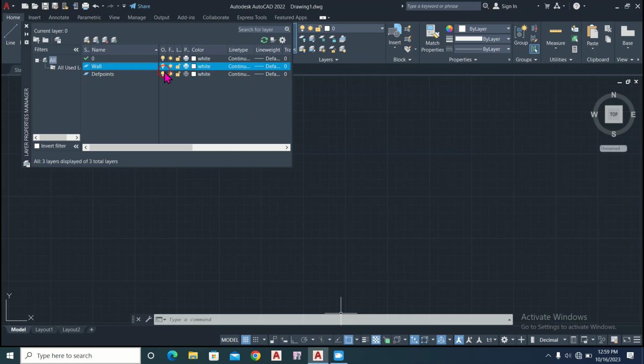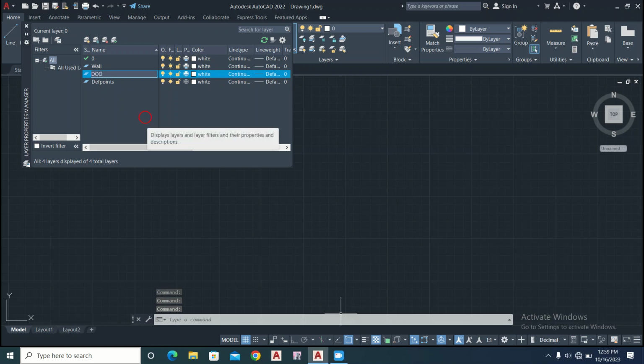And these are the different options which are associated with each layer. Through this you can change the different properties of the layers. We want to add another layer by clicking here, and we'll name it doors. We'll click OK.